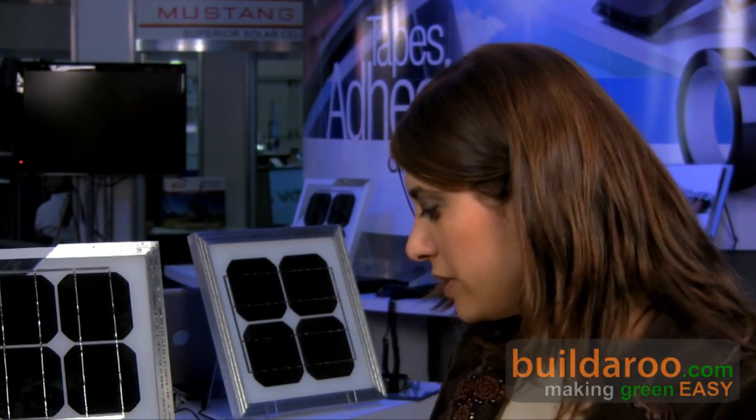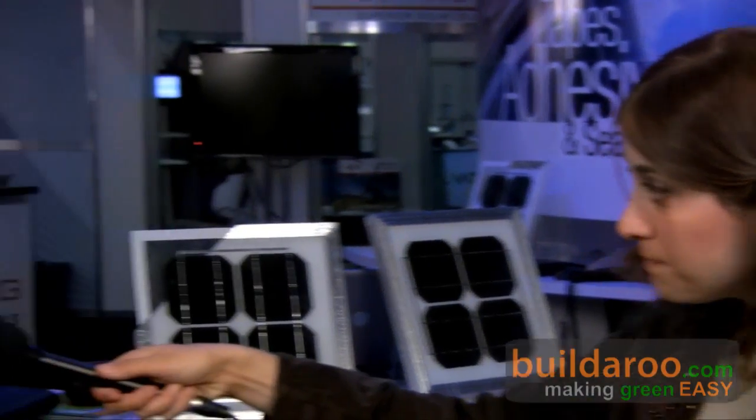But with the work that we've been doing, we've been able to prove out some of these concepts, and you have one sitting here before you today. So basically your market really is manufacturing these for other OEMs? That's right — we work with the CIGS manufacturer and we provide the materials for them to laminate into panels.